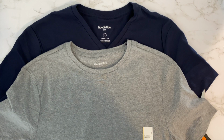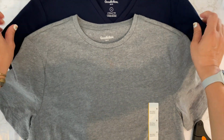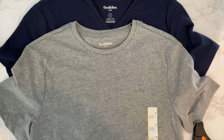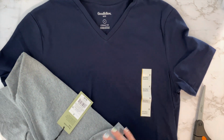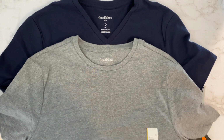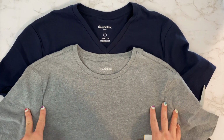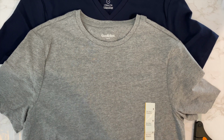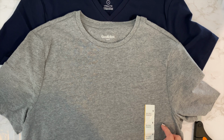So when I showed my husband the shirts, he's like, oh, where's ours? And I was like, ooh, you'll wear it? So I'm on a mission to make us matching shirts. For the Mickey Mouse one, I did a navy, and for the gray shirt with the lightsabers, I found the exact same color. So we're gonna try to make a cute women's shirt out of these men's shirts.